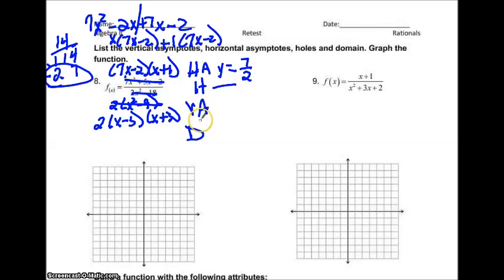Vertical asymptotes, anything on the bottom that's going to cause a 0. So for the x minus 3, it's going to be x equal 3. It should not be a not equal, it should be equal. And then for the x plus 3, it's going to be x equal negative 3. So we've got x is equal to 3, and we've got x is equal to negative 3. You use your holes and your vertical asymptotes to figure out your domain. So there are no holes, that doesn't affect it. Your vertical asymptote means that x is not equal to 3, and x is not equal to negative 3.